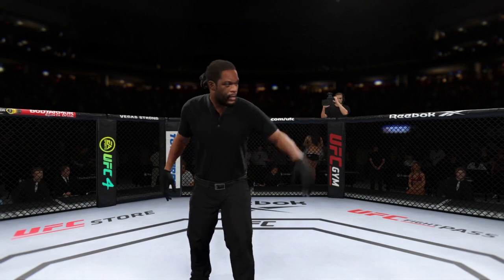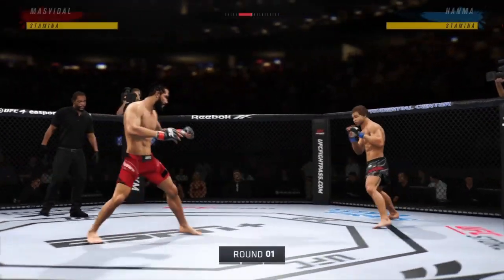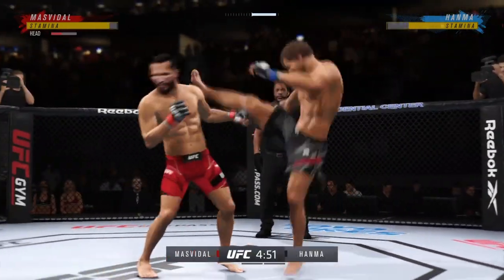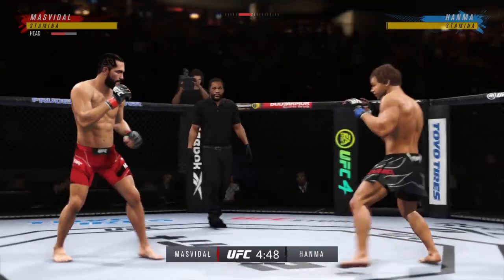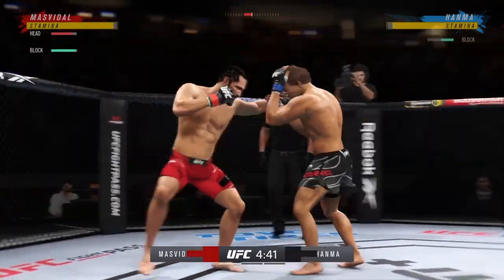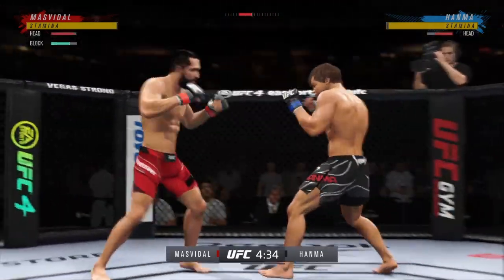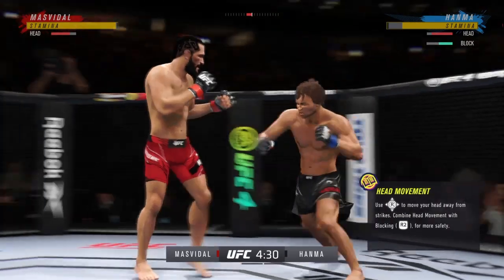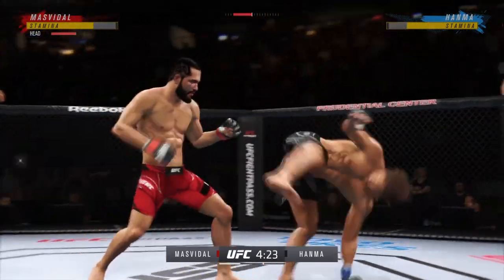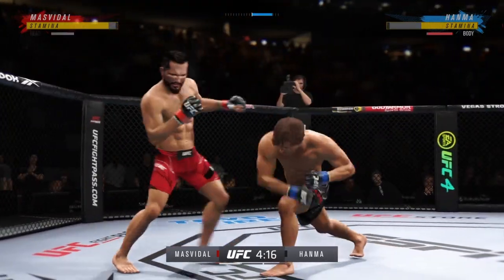Ready? You ready to fight? All right, here we go with round one. I couldn't even get my wife a ticket to this fight. Why? Because this fighter has won the majority of his recent fights by knockout. Flush KO. People want to see this guy compete. He's not out there for the judges. He's not afraid to give up a round. He's not afraid to take a shot on the chin to land one of his own. And that's why he's become one of the more popular fighters in this division. We'll see if he can get another knockout here tonight and work his way towards his first UFC title shot.